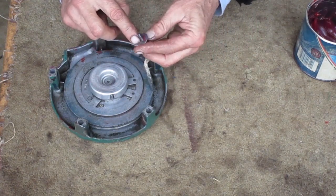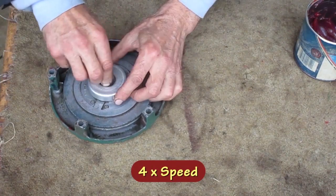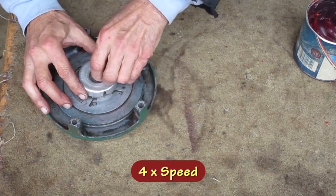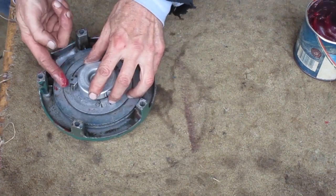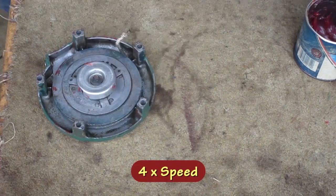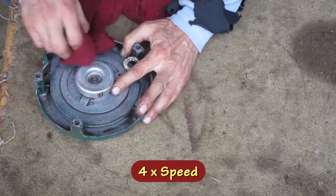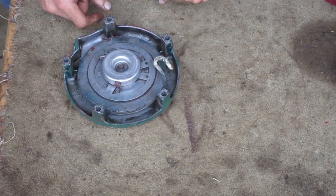I put grease under this big washer here where the cup rotates against it. I'm having trouble getting the screw started, but I don't want to cross thread it. I want to put grease on these fingers too. Now the cup should rotate and move the fingers out, and you can feel the spring steel clutch lightly gripping the cup.